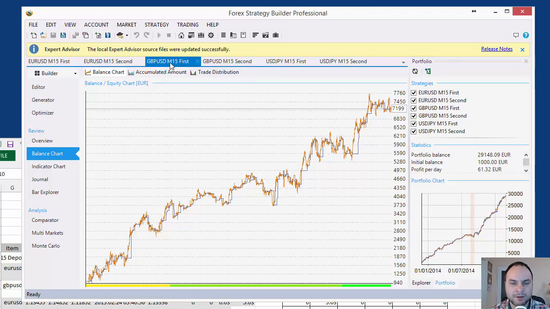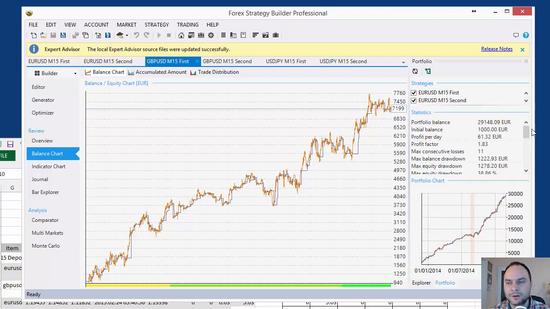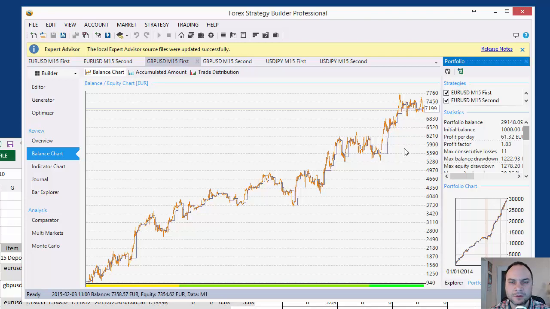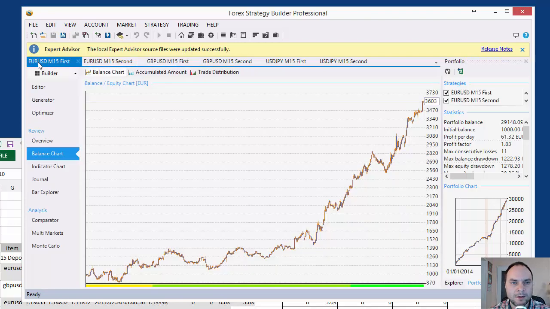It's my opinion that I have to wait at least to cover the maximum stagnation from the portfolio. If we see here the stagnation, the maximum stagnation is 22 days. Actually, it is here. This is the stagnation of the portfolio of these 6 experts. So I think, but this is my opinion only, that I have to wait at least 22 days to see the performance. Even if it goes down, it may recover. So everything is looking good, and I can continue.